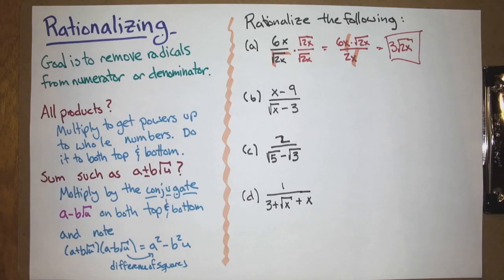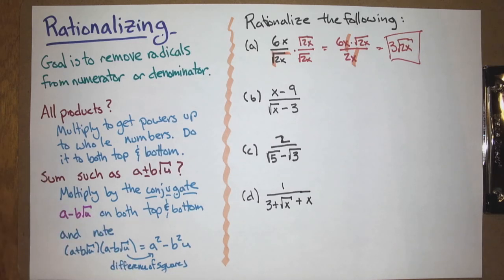Now, the book sort of mentions this implicitly. Sometimes it's not entirely clear exactly what they're after, because there are many ways to write an expression. Just try to do your best to interpret what they're asking you for. And as long as you've done what they've asked, like get the square root out of the denominator, simplify, do any cancellation, like, okay, then I'm done. All right, now that's if you have products, so that's not too hard.